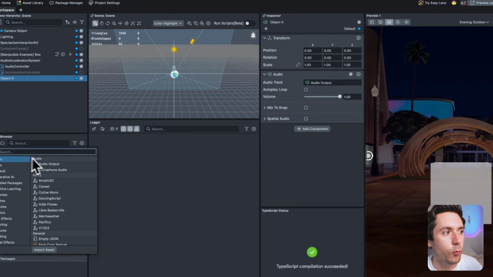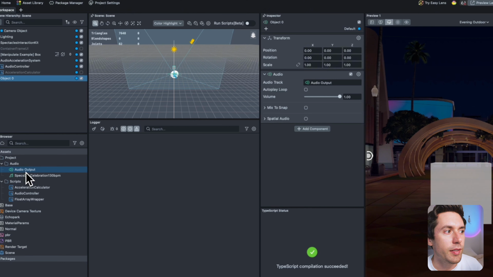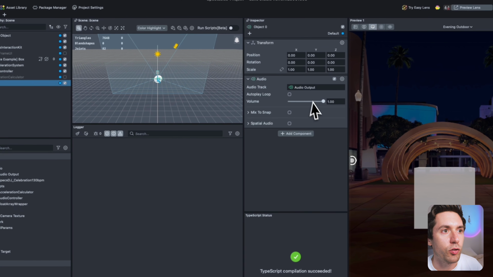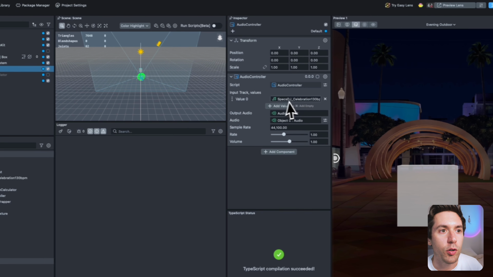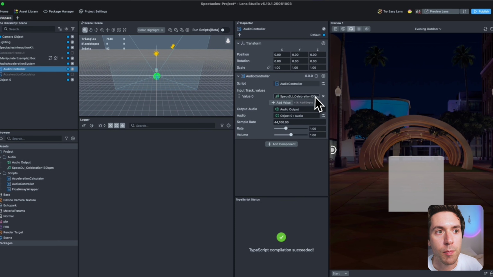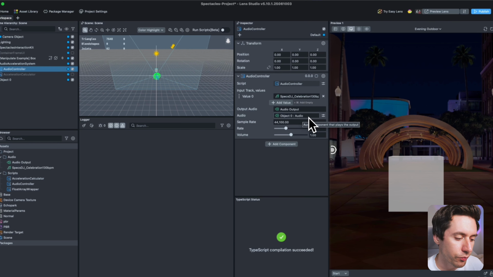This one is created through this menu, which is an audio output. So you're going to use this audio output here. You're going to put it into the audio component that is going to play this audio output. And then this audio controller references everything: the input, the audio output, and of course the audio component, which is the one that is going to play one and the other one. So I hope that offers a little bit of clarity.